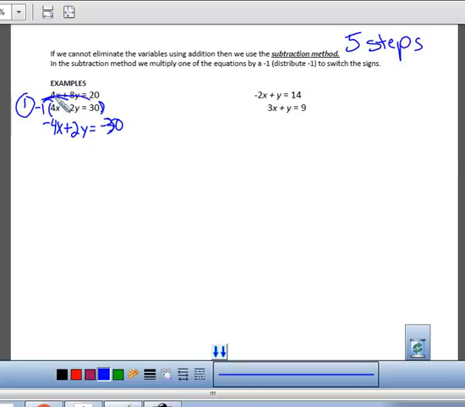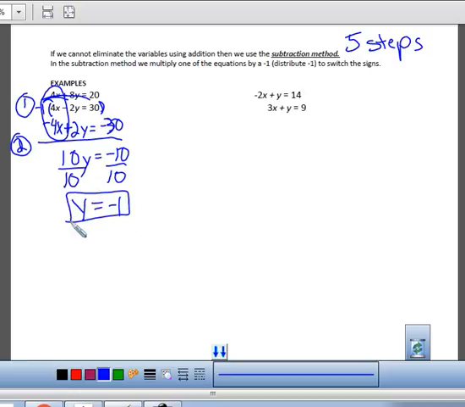Now, you are going to add these, which is really doing subtraction, because 4x plus -4x is like 4x minus 4x. And that eliminates the variable x. We've got 8y plus 2y, that's 10y. So now I'm doing step 2. And 20 minus 30, or 20 plus -30, is -10. So divide both sides by 10. I get y is equal to -1.